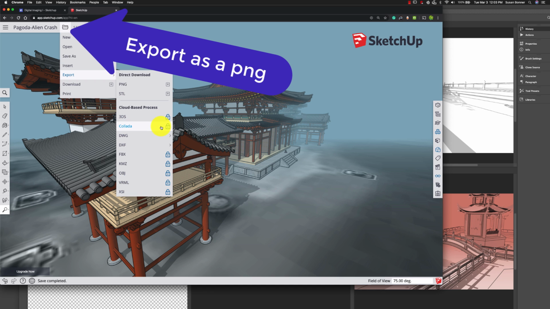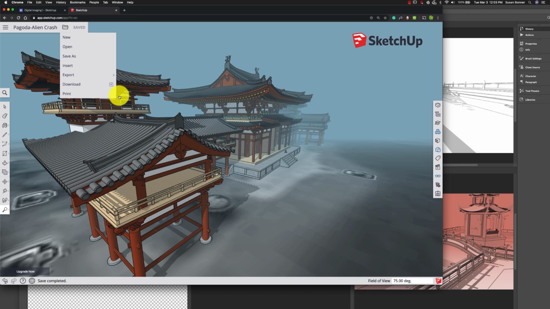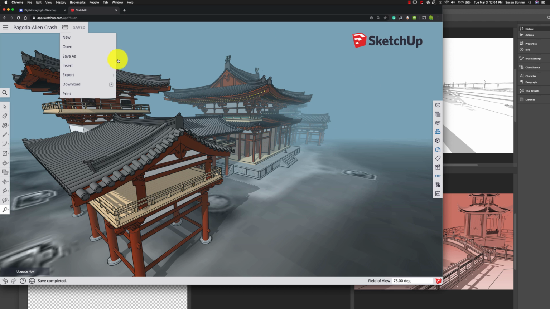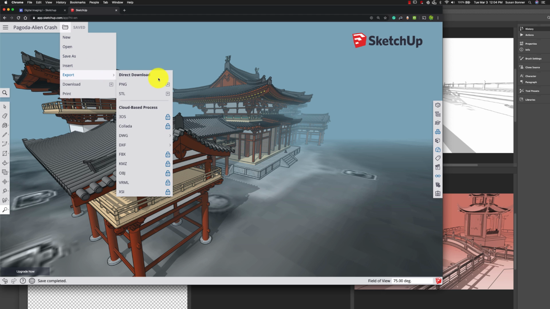You could bring it in as a file into one of your 3D programs, even into Photoshop as a 3D file if you do, I believe it is the OBJ file, but you need to get that from the Pro account. For our purposes, we're just going to do the PNG, which will allow us to have a clear background. So export PNG.